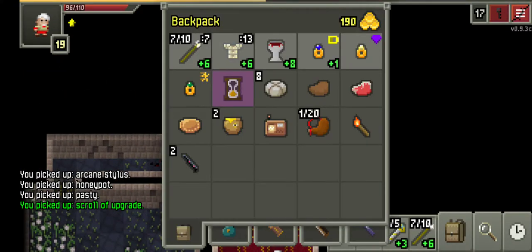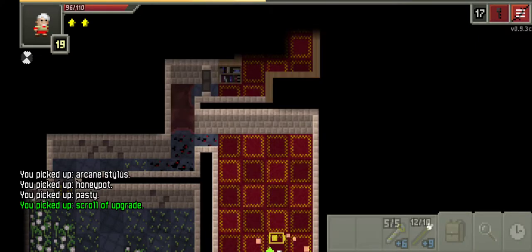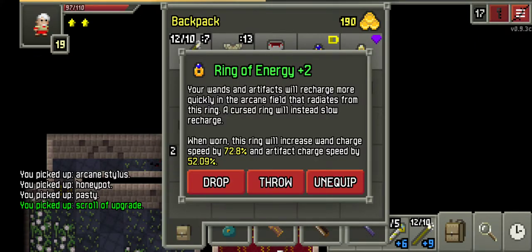Scroll of upgrade. I'm going to upgrade my ring. The increase was at, I think, 35 or something. Put up to 72.